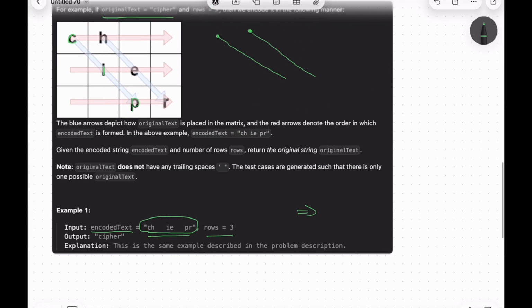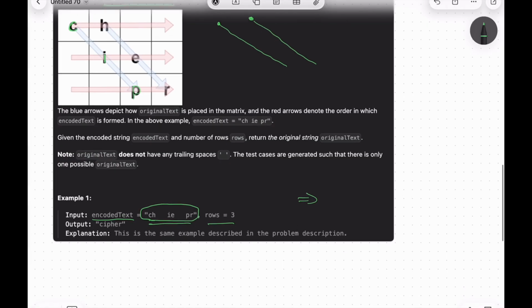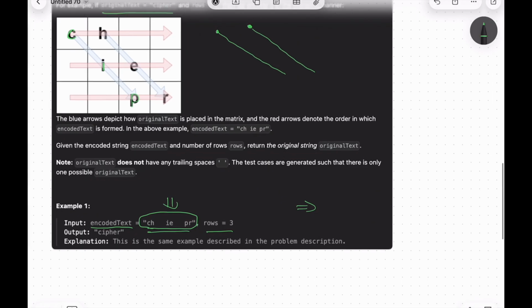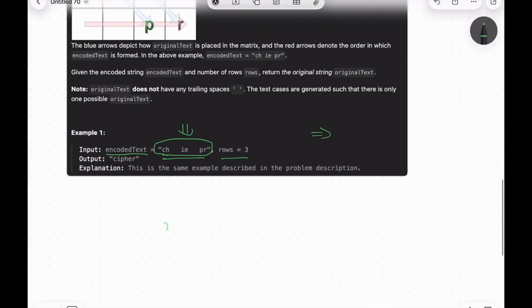Looking at this problem, this is the explanation and the hint being given. We can use the cipher in encoded text and place it in a matrix. We are given rows and the encoded text.